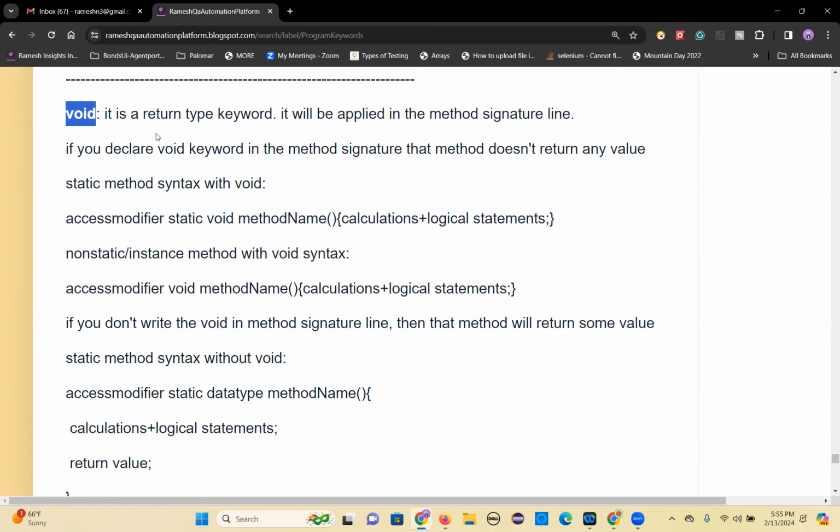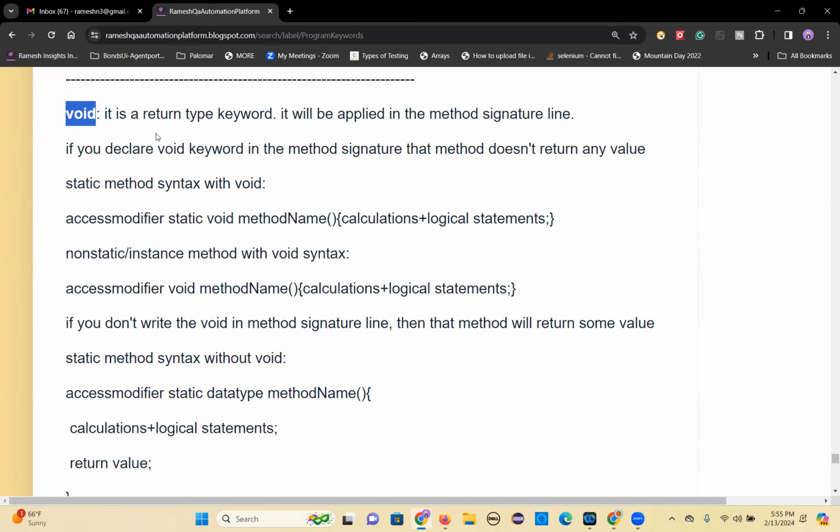For each line, if you don't make the main method static, then when you call the main method for each line execution, it will allocate memory. If you make it static, it won't do that. That is the difference. You have to show that difference, okay?